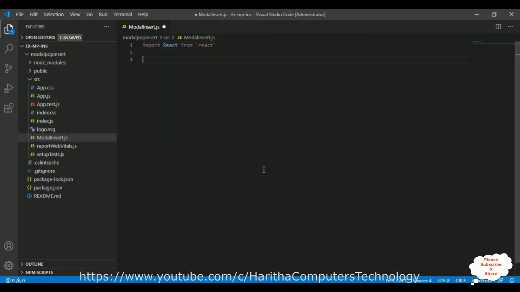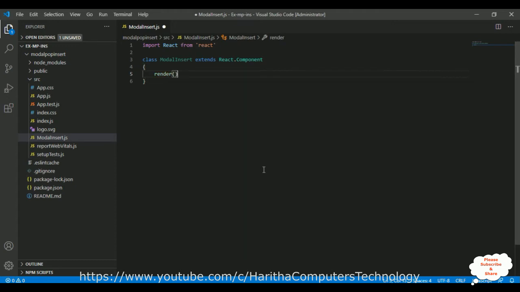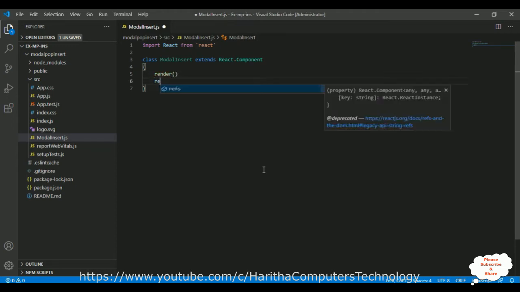After that, I'm defining a class, ModalInsert, extending React.Component. In this class component's render method, I am adding the return.